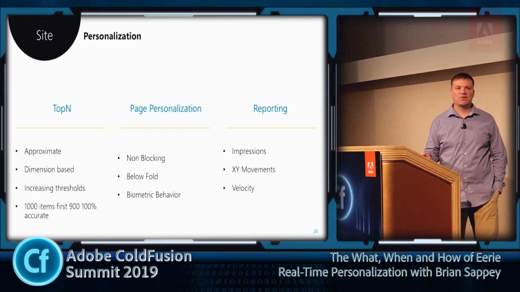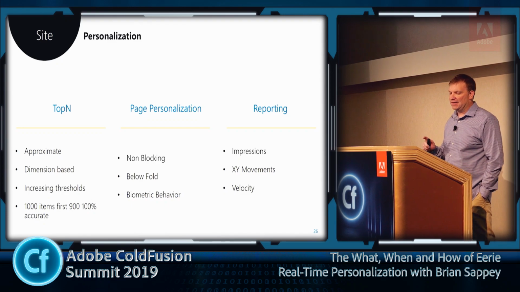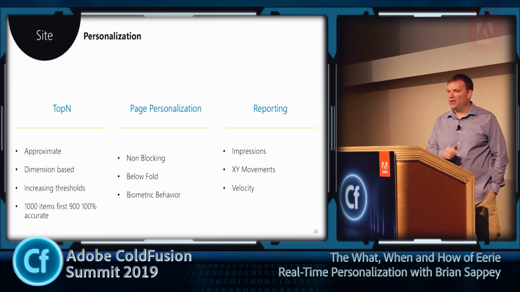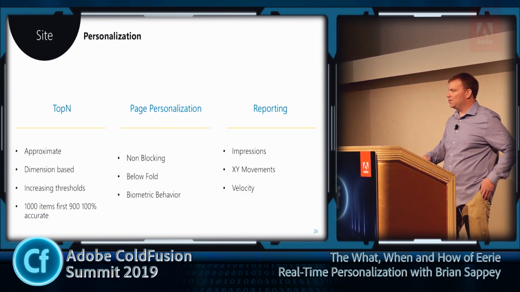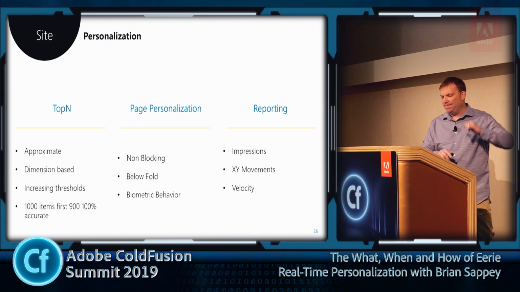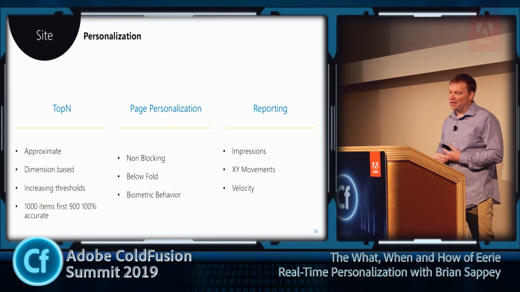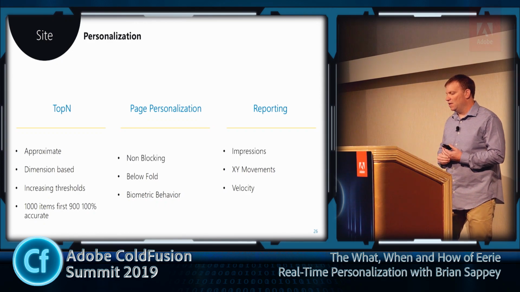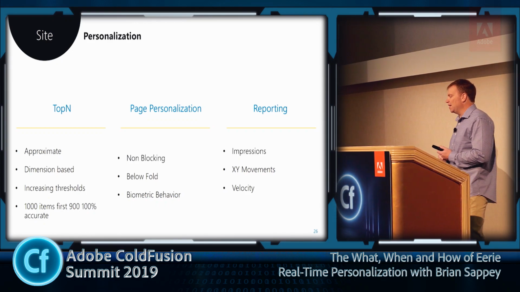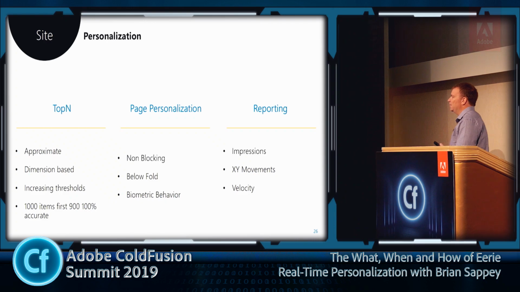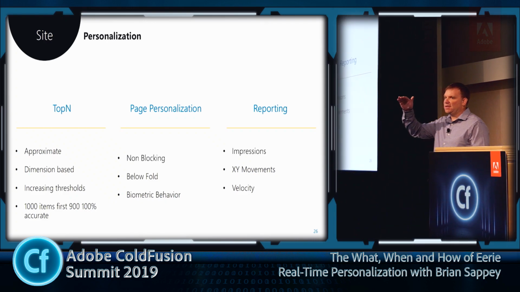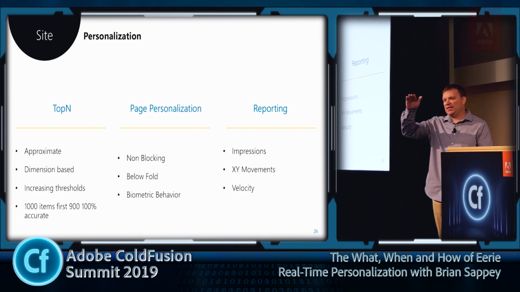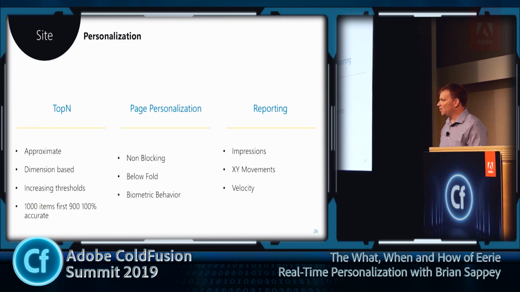The great thing about the page personalization, which I'll show you in a second, is that it's non-blocking. It allows you to control things below the fold, things that the user doesn't see, and also some biometric behavior. The other thing you can get into, which I should mention here, is what I call opportunistic JavaScript loading. You might have 50 JavaScript libraries or CSS files or other things that you have to load for your page to render.